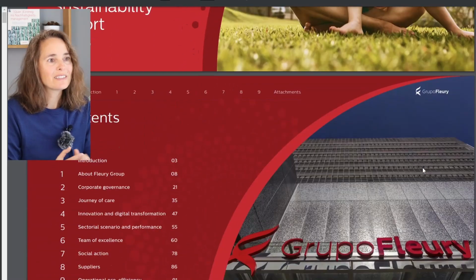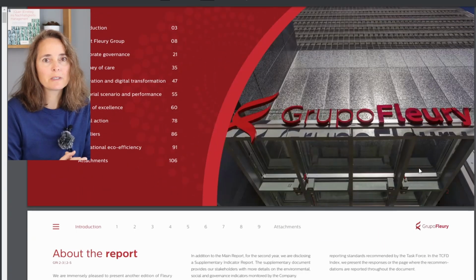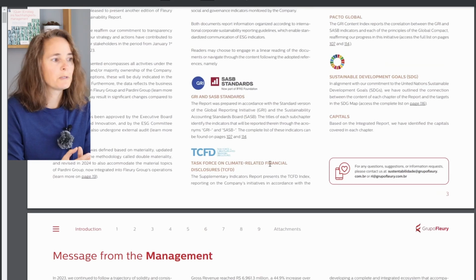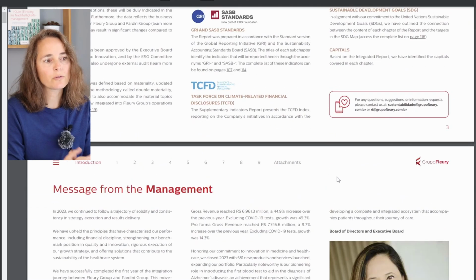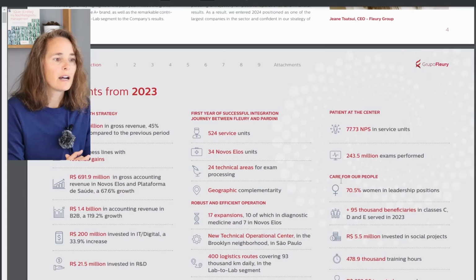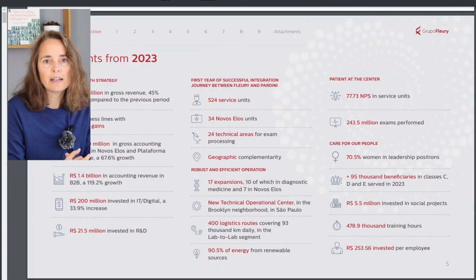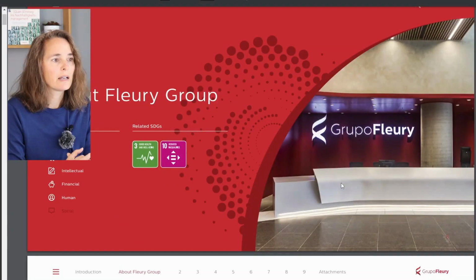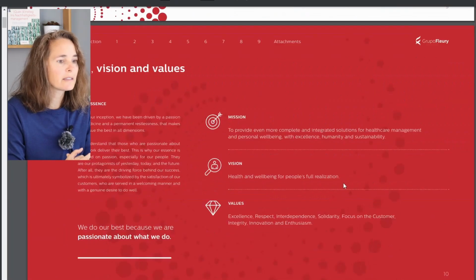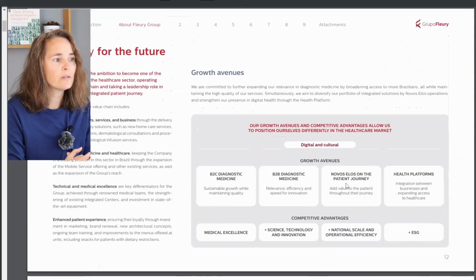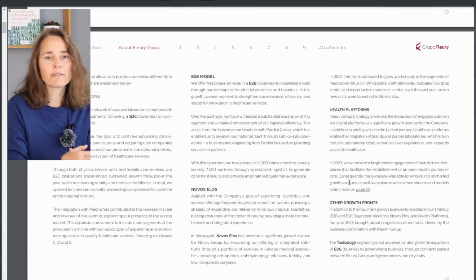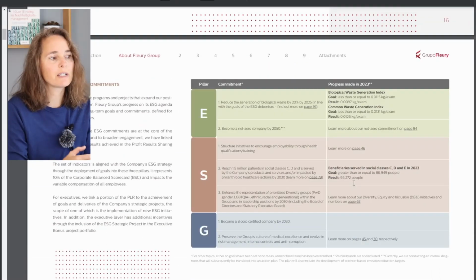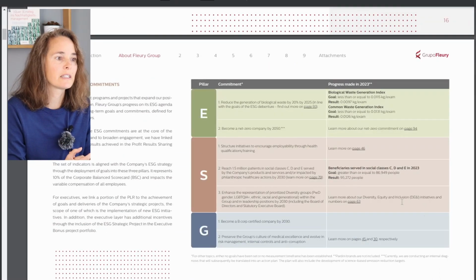First, looking into this competitor's ESG report, which is giving me a lot of insights. I first can see according to which standards they are reporting. This is relevant for the industry. I can see the highlights, all the most important numbers that they have. And then I can learn about their targets and their goals. And they also have the most material topics according to E for environmental, social, and governance.